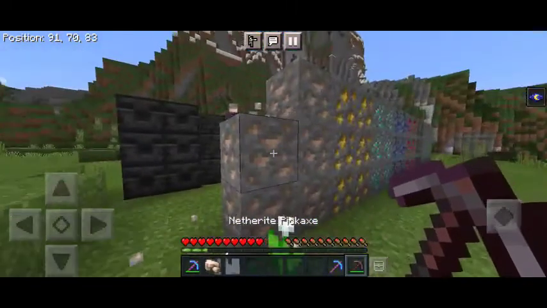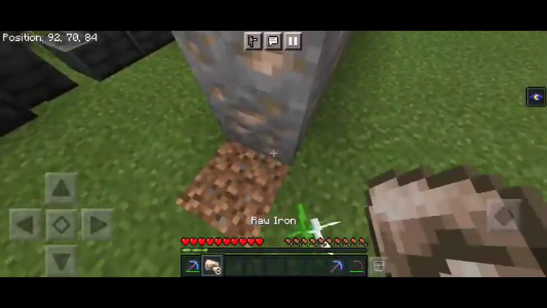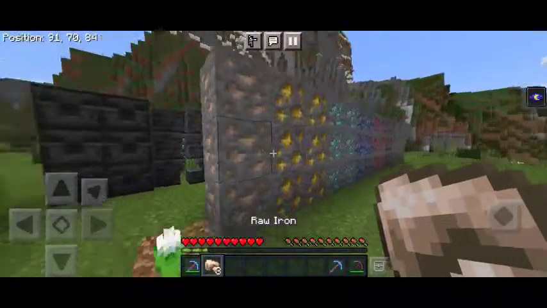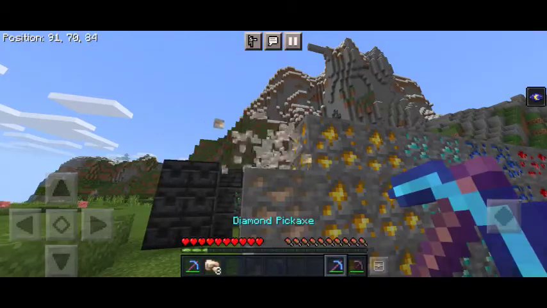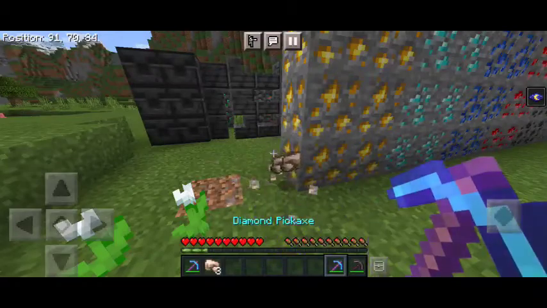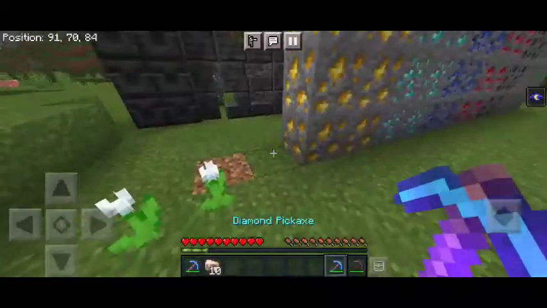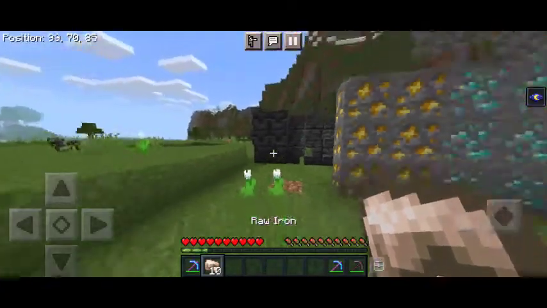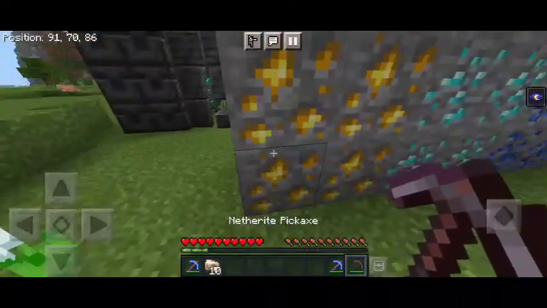So if we break the iron ore, we will get raw iron. For 3 blocks, we get 3 raw iron. But there's a twist. If we use Fortune 3, we'll get more. I'll break 3 blocks of iron, and all together, let's see how much we've got. We have 3 in the inventory, and now we have 10. That is, we got 7 raw iron from only 3 blocks. That's insane. The same goes for gold.